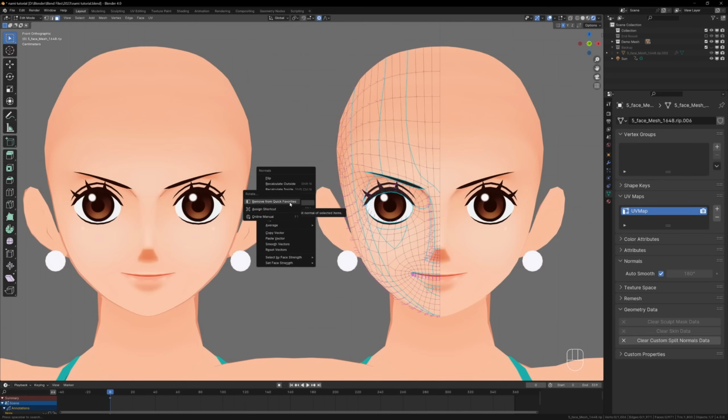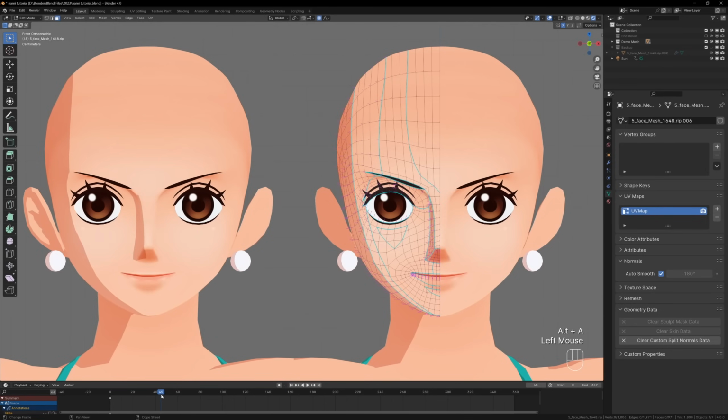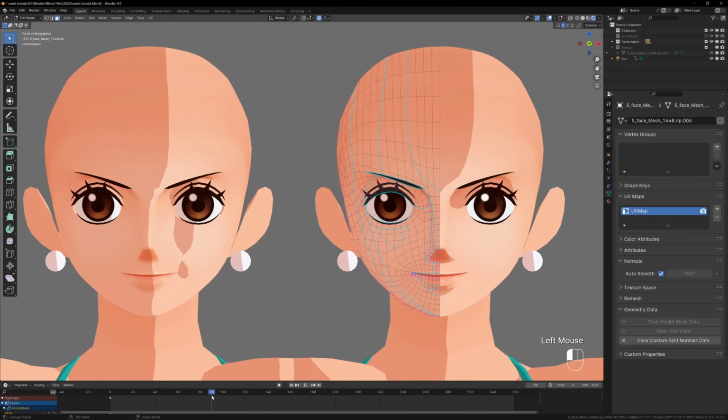the normals. You'll be using this a lot, so make it a quick favorite, or you can create a custom keyboard shortcut for it. This is another cool feature that I don't see a lot of people using, but you can right-click on most buttons and assign a shortcut for it. So for Rotate Normals, I'm going to make it Alt-R. This Rotate Vector tool works similarly to the regular Rotate, so we can press X, Y, or Z to only rotate on one axis. Select the section you want to rotate and rotate the vectors on just the Y axis.